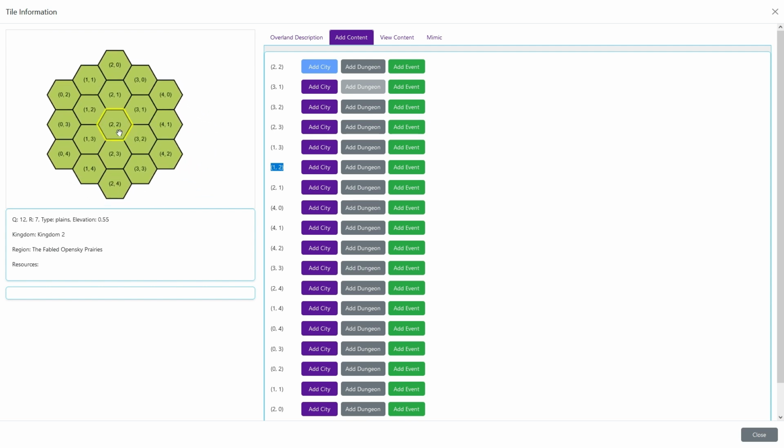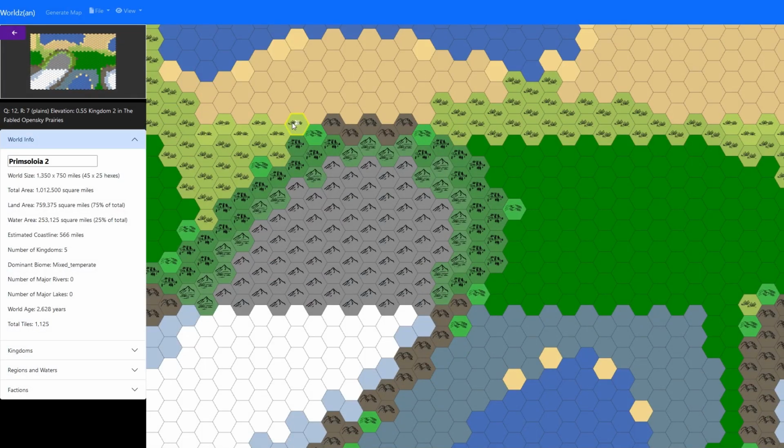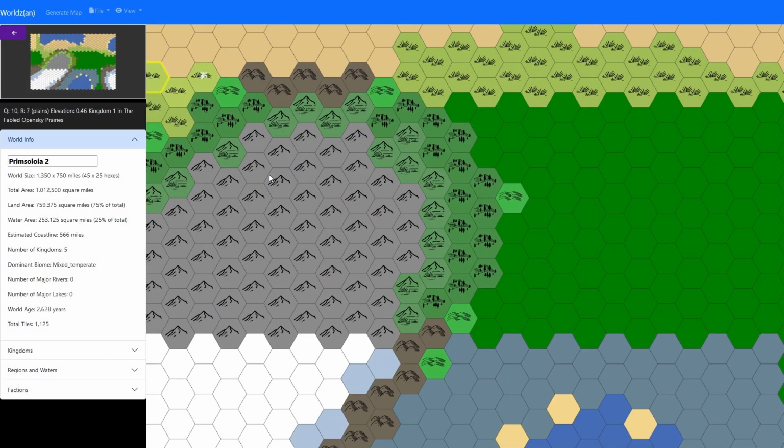I gotta get that, turn that zoom down a little bit. You turn the mouse wheel one button and it's like, woo, party. But yeah, have some easier way than having to go, okay, 1, 2, I want it here, and you gotta find it here. So like just double click on this, add city, boom, city icon gets popped in there. Oh, I guess the city icon did pop here in the main world.